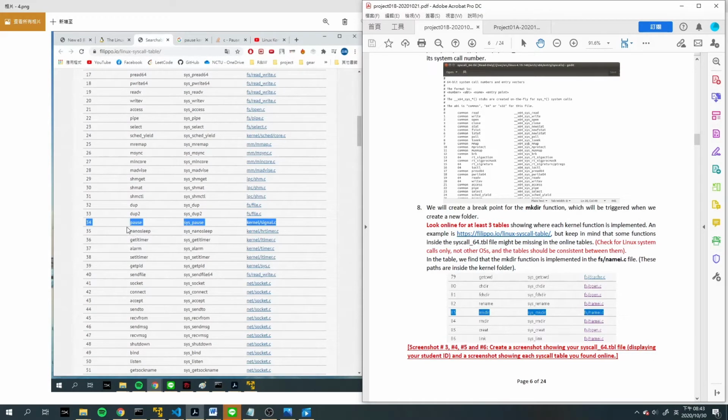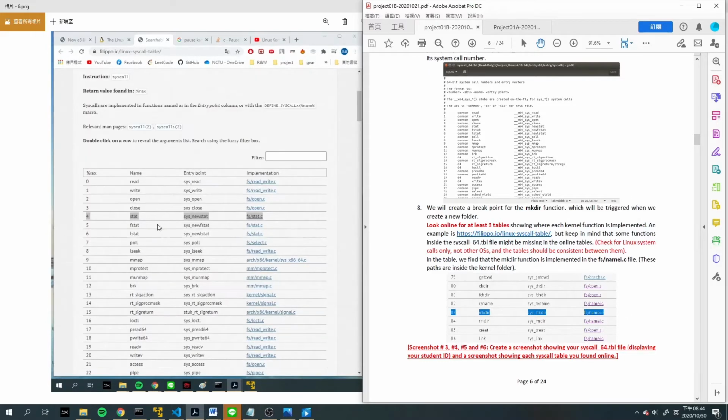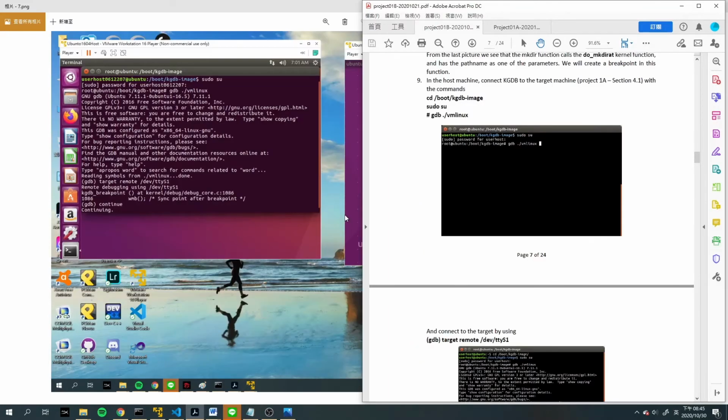For example, the pause kernel function is in kernel/signal.c, the mkdir kernel function is in fs/namei.c, and the stat kernel function is in fs/stat.c.